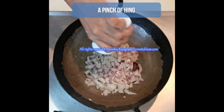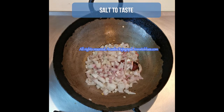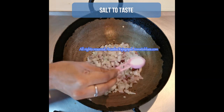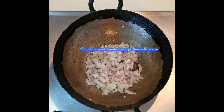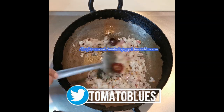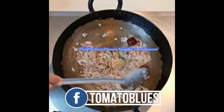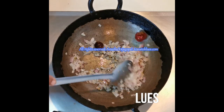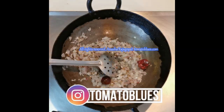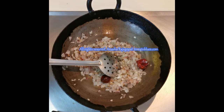Along with this, let us add a pinch of asafoetida, which is also called perangayam in Tamil and hing in Hindi. Now let us also add salt to taste. Because we are cooking greens today, keep your salt on the lower side, as greens generally have some salt content in them. Give it a good mix and sauté the onions for about one minute till they turn pink, translucent, and soft.